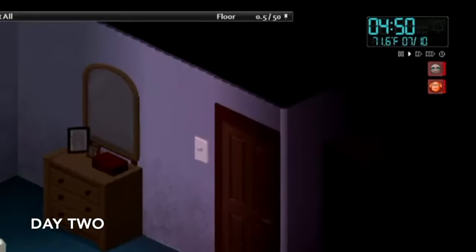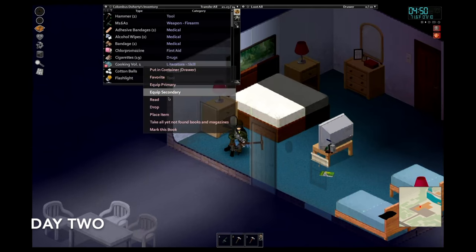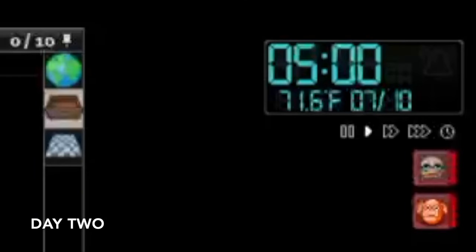All right, we're up at a stupid time in the morning. Let's just sit down. We do have Cooking Volume 1. We're going to read that straight away. We're also going to have a nice little cigarette to start the day off as well. God, we are severely depressed. We don't have any antidepressants, do we?